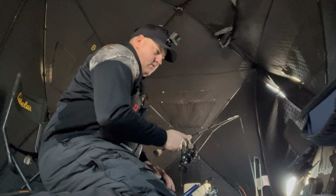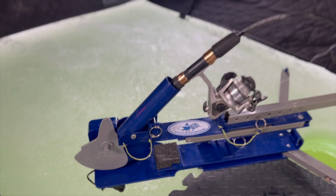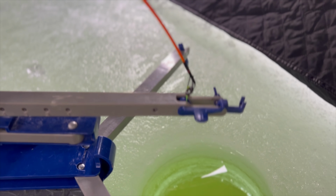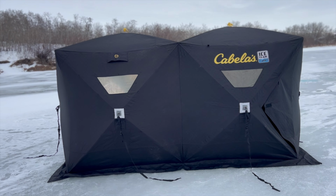Oh, I should have had that one. I was waiting for the jawjacker to set it, and it looked like he had it in his mouth a few times, but I don't know if the line fell off the little trip mechanism or not. But pretty cool to see him anyway.